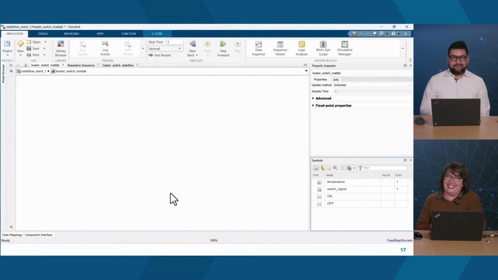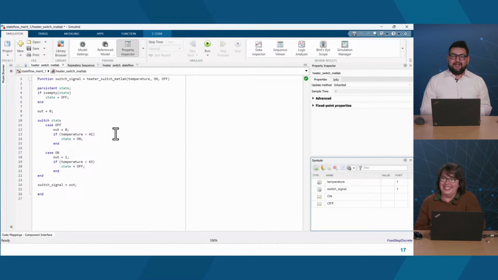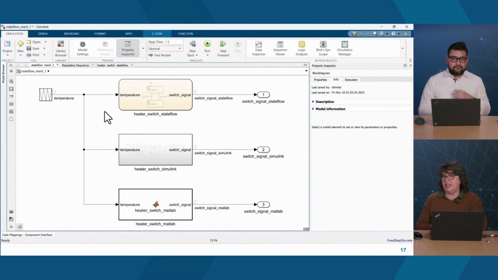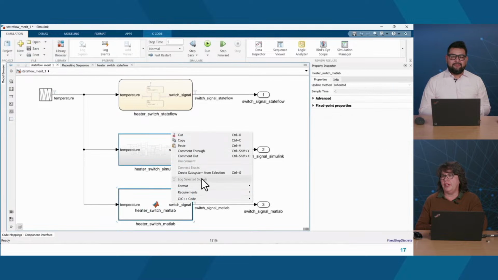And then lastly, we will have MATLAB, which, if you're more familiar with text-based languages, actually looks okay. This is using a switch case pattern, and it's not bad. Actually, it's a very good implementation, but it's not as easy to visualize as with a graphical language like Stateflow. And in this case, we only have 2 states. Imagine if you had to do this with 10 states. And debugging it's not that easy. It doesn't have animation the same way.